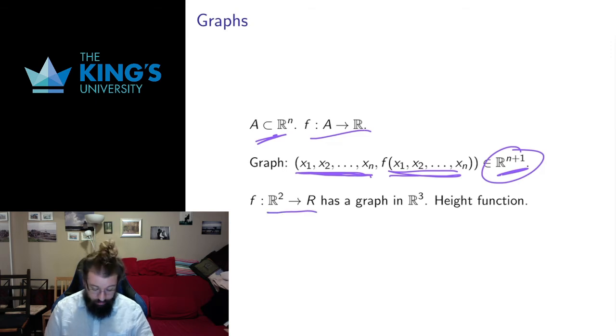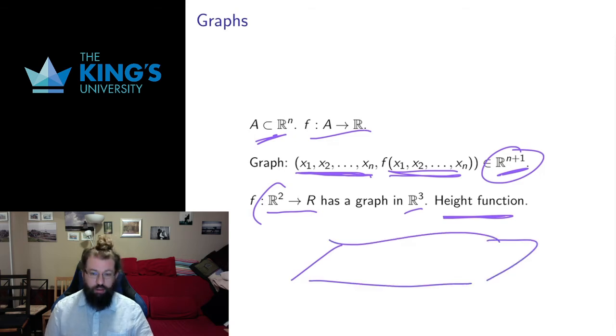However at least for functions defined in R², the graph now will be a graph in R³ and we can think of this as a height function. So we can think of R² as a flat space where we have our domain and then the function is going to give us the height. And now it's not going to be like a single line. It's more going to be like a surface of heights above all of our input values that sit in R² which we think of as sort of flat and the outputs as the heights above them.